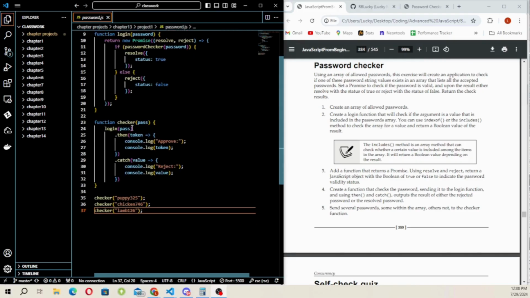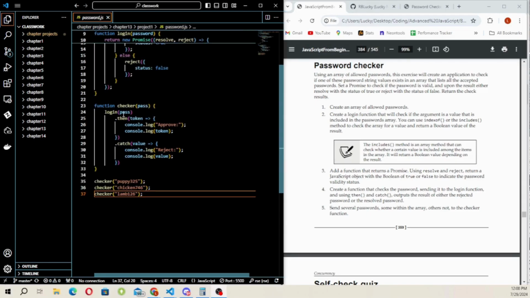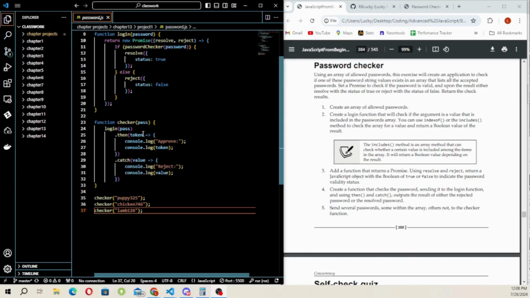And then our final function is the checker function, which takes pass as an argument, and it runs the login function, which has the promise, and we pass in an argument here. If it is resolved, we're going to log to our console approve, and then we're going to log the token, which is this object here that has the status.